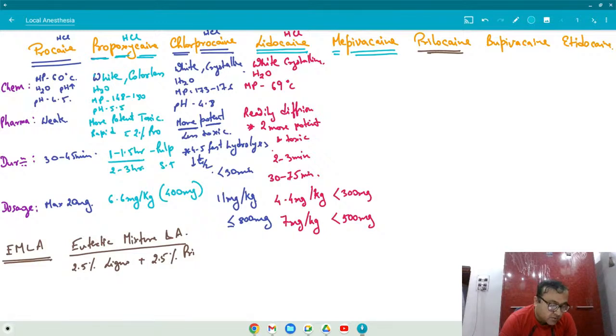So remember, this is also white crystalline, or it can be colorless as well. And here the melting point, last time it was 69, in the 60s, now it is going to be in the 260s. So the melting point is going to be 260 or 261 degrees centigrade. Once again it is going to be water soluble, and once again it is HCl. I don't think we should talk about this because they are all common.